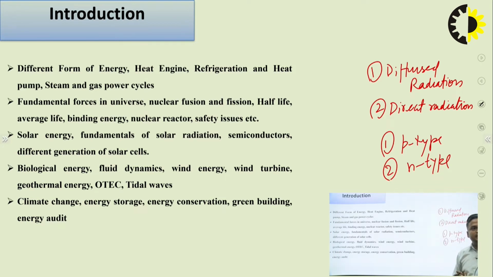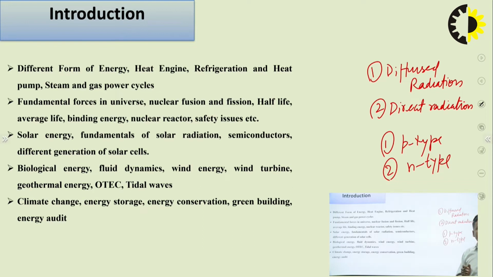Then in the 4th unit, that is biological energy. So biological energy जो है वो एनर्जी है जो कि हमें पेड़ पौधों के, प्लांट से, ट्रीज से, उनके जो डिकम्पोजिशन एक लाइफ के होने के बाद या जो उनकी लीव्स से एनर्जी मिल रही है, उनको डिकम्पोज करके जो एनर्जी मिल रही है वो बायोलॉजिकल एनर्जी है. And there are different sources, different plants to generate the biogas energy. And this biological energy also depends upon the solar energy, because if the sun is not there, how will the trees grow?